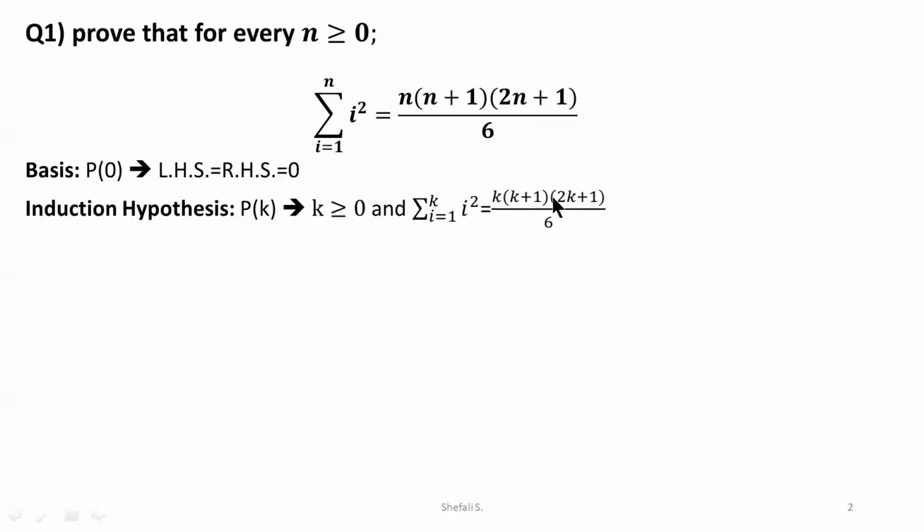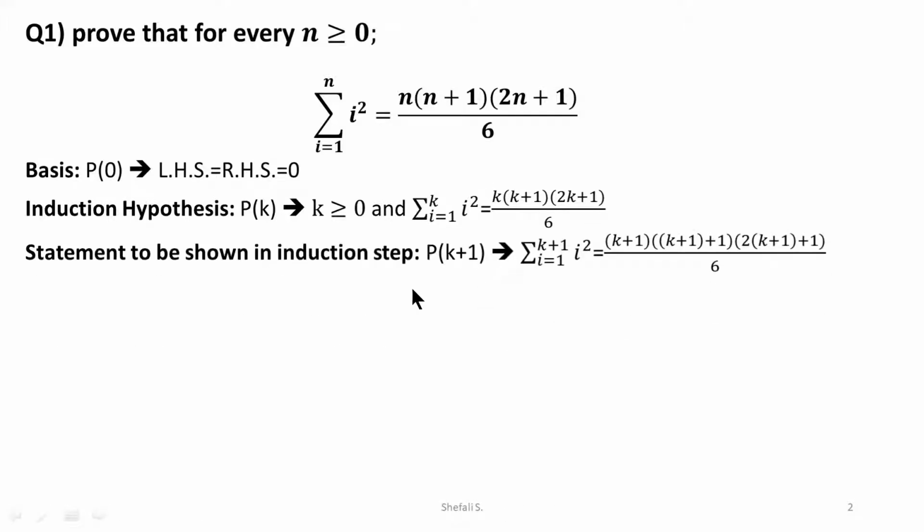With this hypothesis, we have to move further, writing it in the form given on the right hand side. What exactly do we want to prove? As I said, it's an iterative process: from 0 to the next integer, from that integer to the very next integer, and so on. For some kth integer, we assume it is true, and if we are able to prove it for the next integer, then it is a successive process. Then we can claim that the hypothesis is correct and that both sides are equal for every integer greater than or equal to 0.